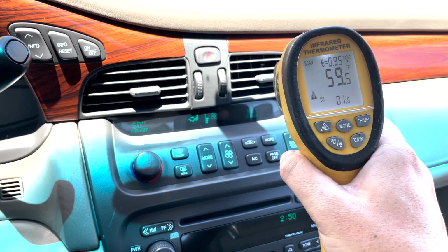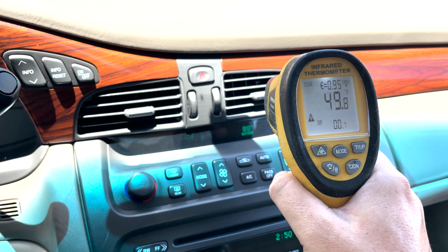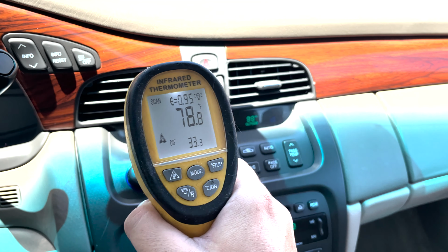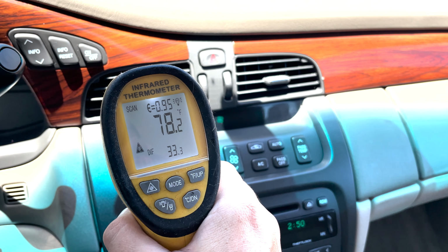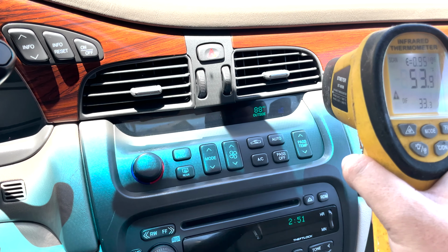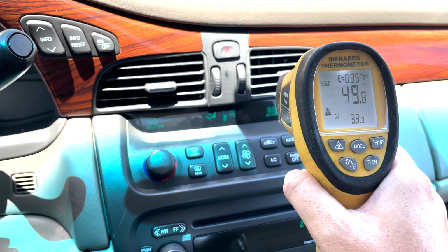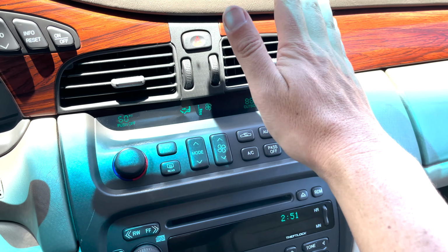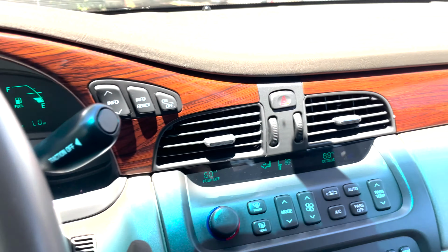Forgive me because this is from Harbor Freight, and so you know what comes with that. But yeah, it's saying 52 degrees, 50 degrees. So that side's in the 40s. Over here, 82, 80, 76. So 78. So this one's about 10 degrees colder than outside. This one, low 50s, high 40s. Yeah, so there's a difference of about 30 degrees from the passenger side, which is lovely and nice and cool, to this side, which has a little bit of the sting taken off of it, but that's about it.